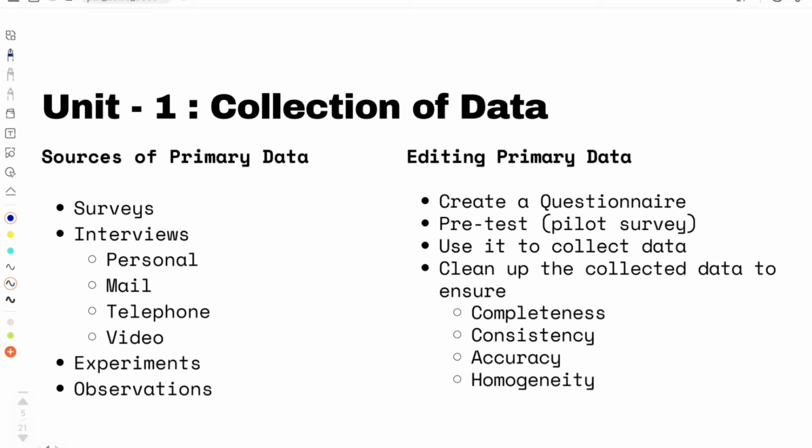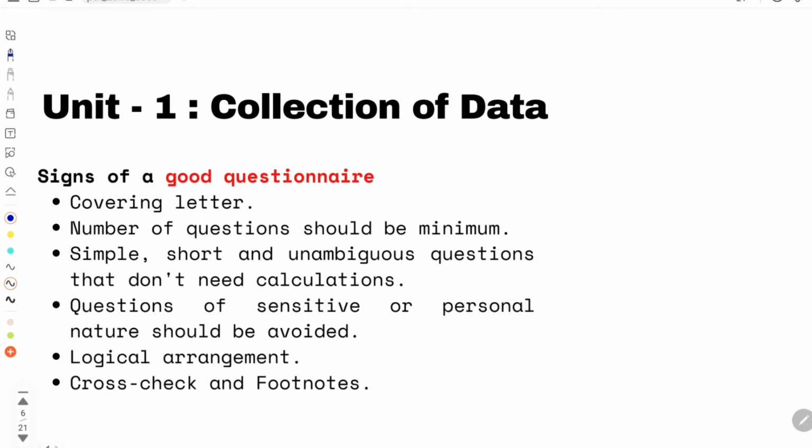Accuracy is one thing we cannot be sure of because it depends a lot on the respondent, but again it is very important as well. If the data collected is not accurate, then there's no point in the study. So even though accuracy is very difficult to ensure, we have to ensure it for proper analysis and forecasting using that data.